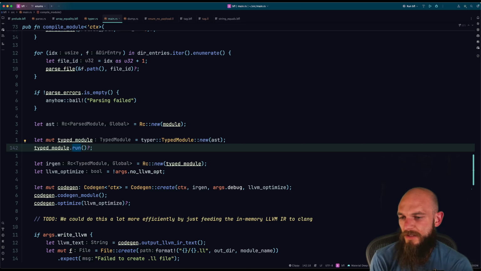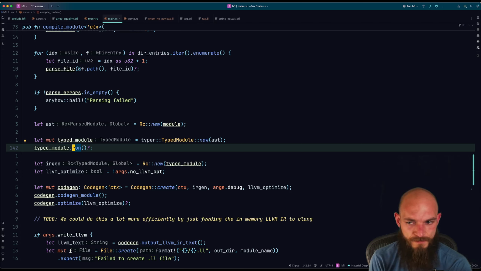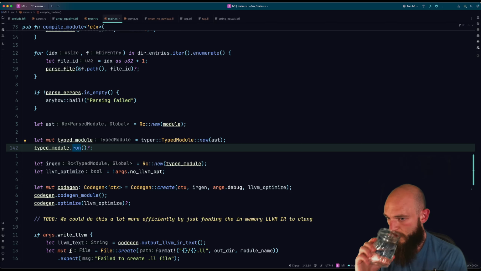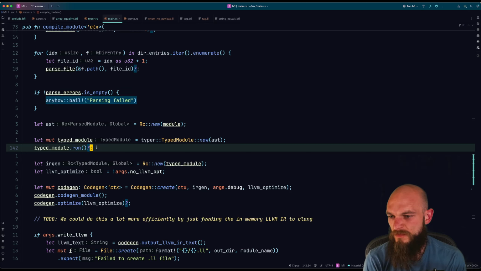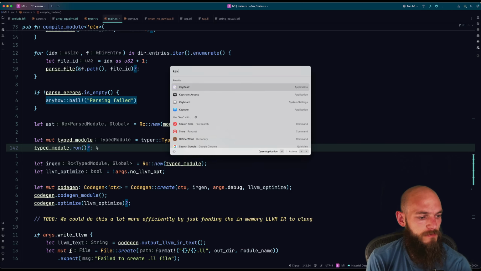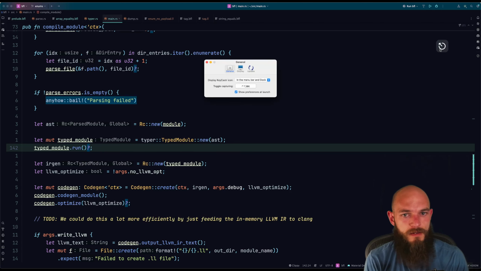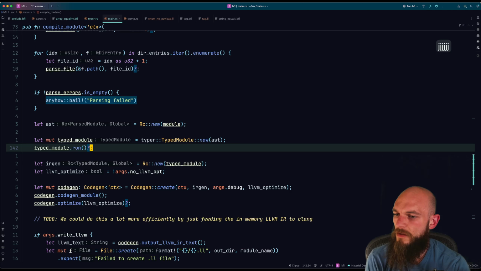So this is what's failing, the run of typed module, which is kind of a clunky way to do it, but this is the type checking phase. Well, let me go ahead and just special case this.